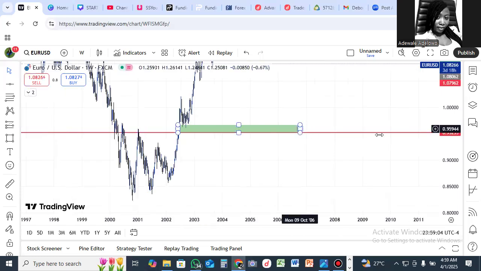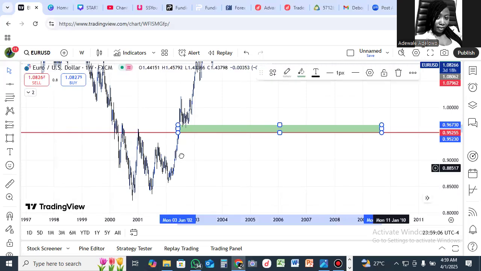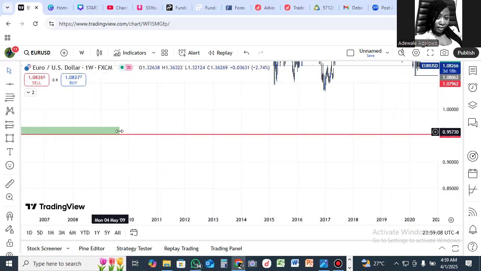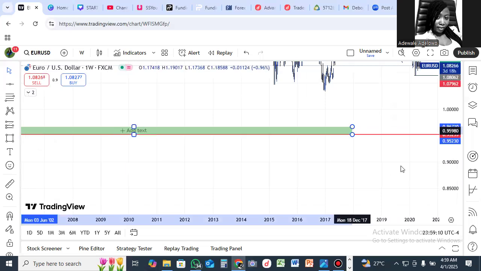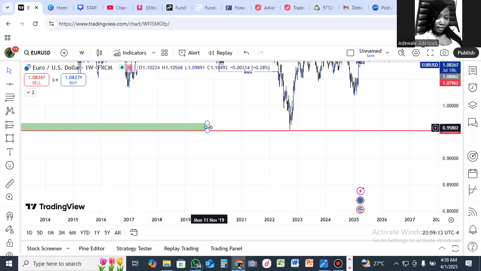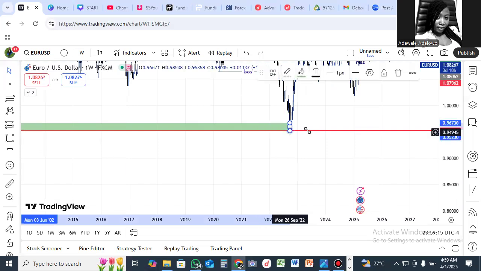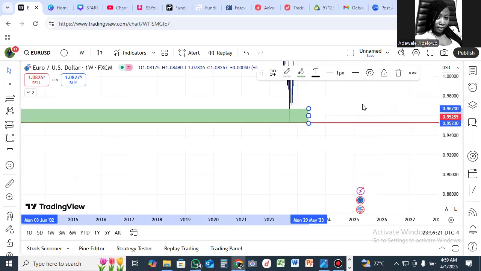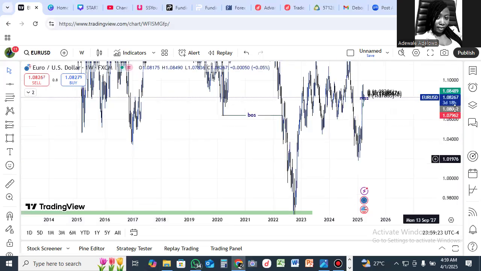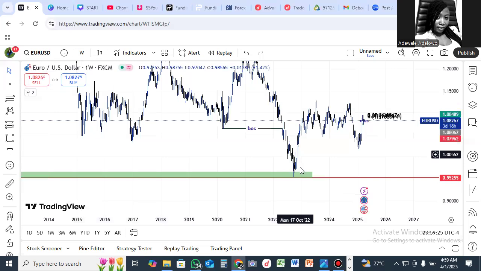I'm doing a general analysis. Now, what am I doing right here? What am I doing in this big time frame, this higher time frame? I'm deciding to look for my bias. See this? You see how this fair value gap was used as support? When this fair value gap supported the price, it went back.